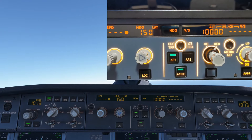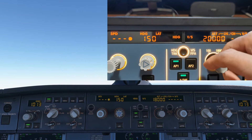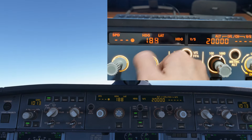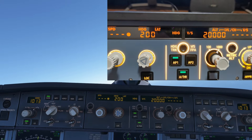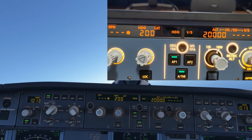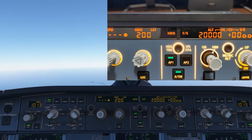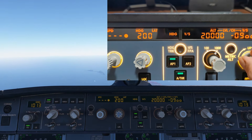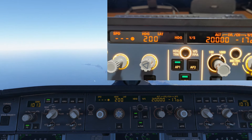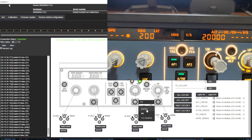I'm testing it here with the Fenix A320, but it does work with the default A320 Neo and also the FlyByWire. As you can see I'm turning the dials and it syncs up just as you would expect it to. What I did find with the FCU unit though is that it is just sometimes a little bit slow to actually respond to the dial turn, so if you're turning the rotary knob to select a heading or altitude the transition isn't smooth — the numbers will jump and sometimes makes it a little bit difficult to nail the heading or altitude that you want. Comparing this to the mini FCU, I do find the mini FCU to be much more responsive without any sort of lag.